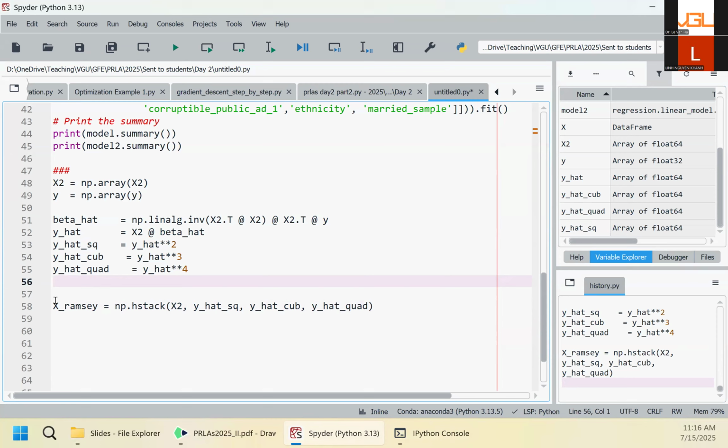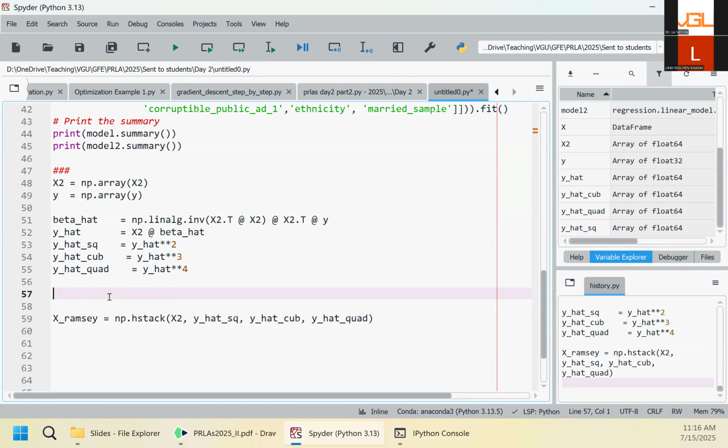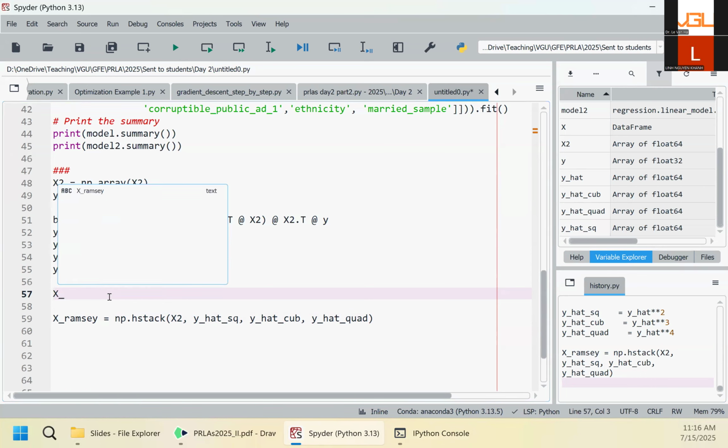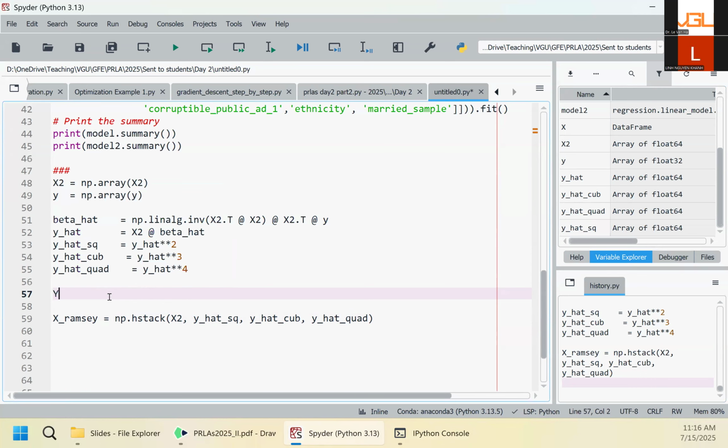Let's say the Ramsey part first. Is that right? So let's say I put the nonlinear, right? Okay, x nonlinear, or let's say y nonlinear. You mean like this one?